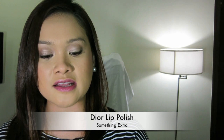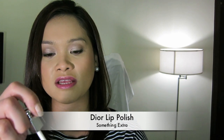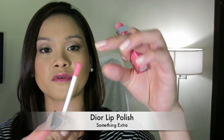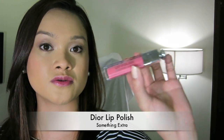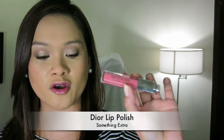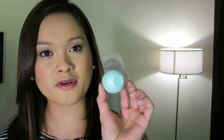Another extra is the Lip Polish Smoothing Lacquer from Dior. This one has a very unique applicator — it actually rolls on your lip as you apply it. The Dior glosses smell amazing anyway, but this one looks amazing for daily use. You do not need a lip liner; if you just want that no-makeup look, this is your go-to product. And the EOS Lip Balms have always been a favorite daily priming product for me — I think it just leaves the right amount of priming and tackiness on the lips.